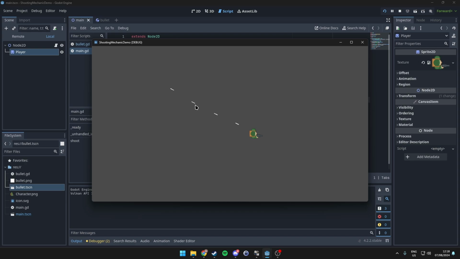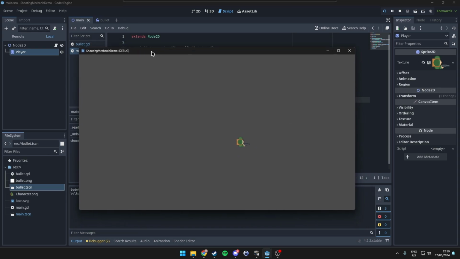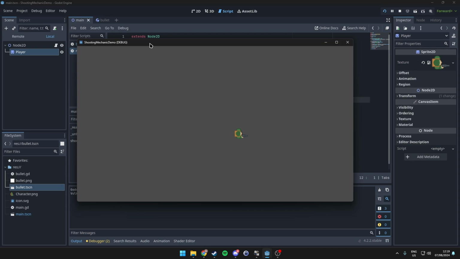I just showed you how you can implement firing or shooting mechanics into your game and how you can fire from where the pistol or the gun shoots. So this way you can implement your shooting mechanic into the game and even add collision, so that when the player gets hurt or an enemy gets hurt, you can deduct HP. Now if you want to see a tutorial about this, I can definitely make one, and just let me know if you want to see that in the comments.